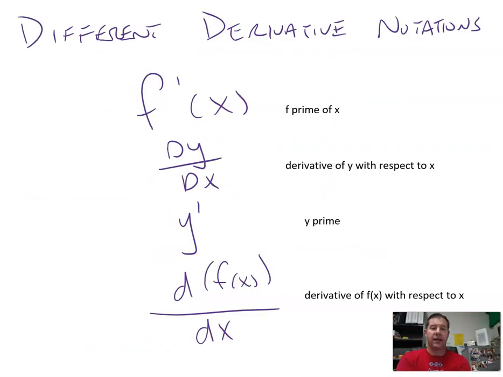All right. Here are some quick different derivative notations that we use. The first one is f prime of x. It has that little, I don't know, what do you call that English mark there, little apostrophe, I guess. F prime of x. We also say dy dx, or the derivative of y with respect to x. That kind of goes from our delta y over delta x, since we're really talking about slope. Okay, derivative is just the slope of the tangent line. We've got y prime, and we've got the derivative of f of x with respect to x.